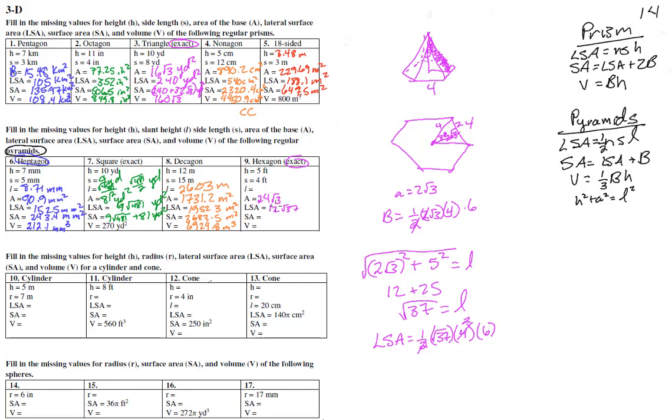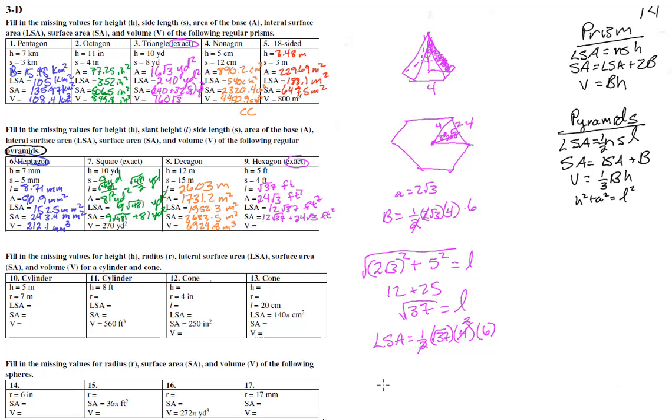So the surface area is this plus that. Well, those are not like numbers. 12 square roots of 37 plus 24 square roots of 3. I don't even know what that looks like as a decimal, but there's the exact version of it. So in the slant height, we should put that in, square root of 37. And we should label all these. That's feet. Area is going to be in feet squared. Area is in feet squared. And area is in feet squared.